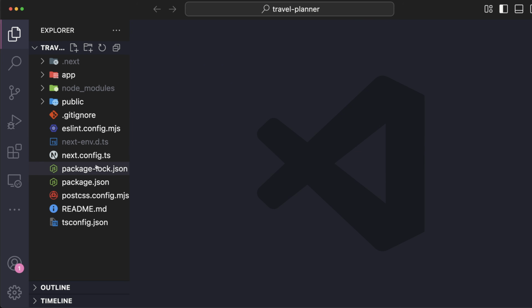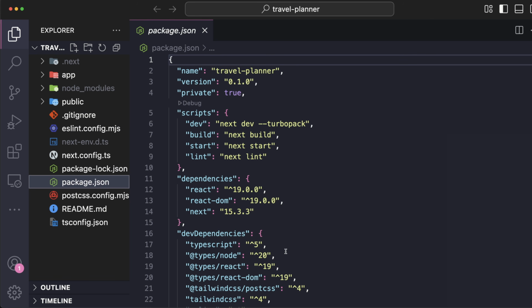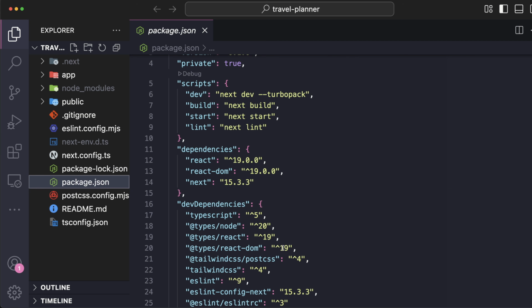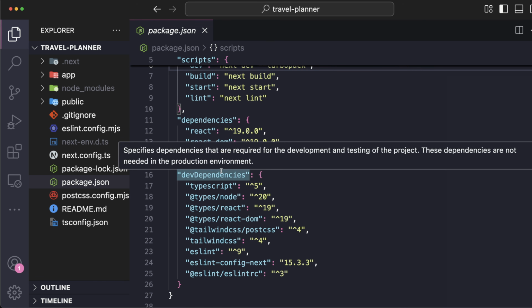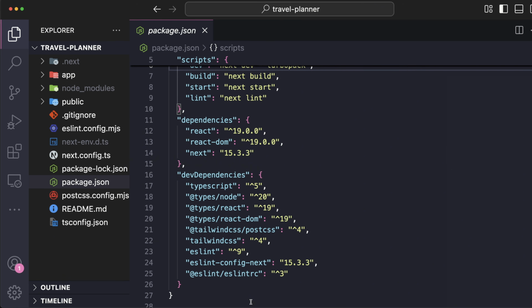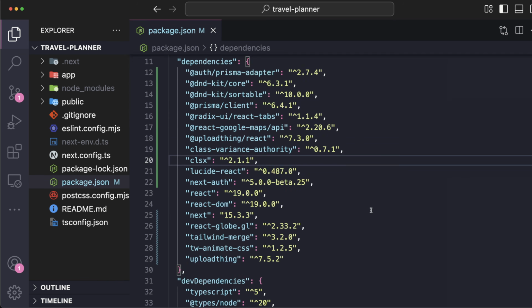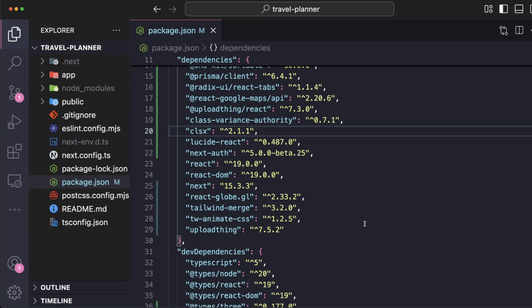I want to install all of the different packages that we are going to have on this project. And since technically there are a lot of them, I'm going to copy and paste the package.json into this package.json. You guys will obviously have access to it down below if you're interested in it. And we're going to run npm install to actually install it. But don't worry, I'm going to go over each package that we are installing and what its purpose is. Okay, so now I have pasted here all of the different packages that we need.